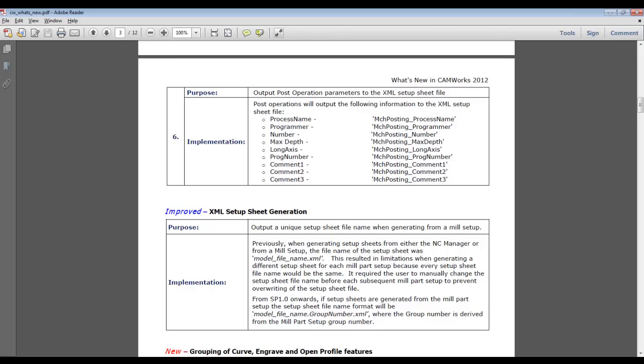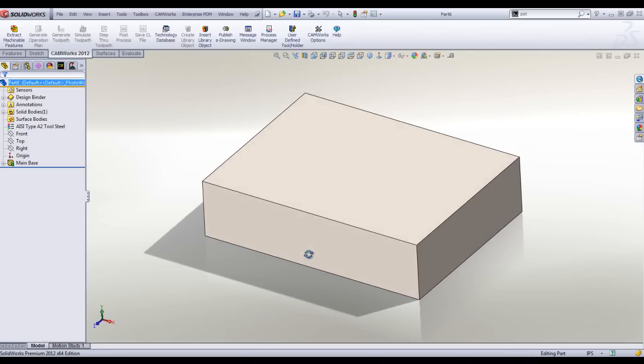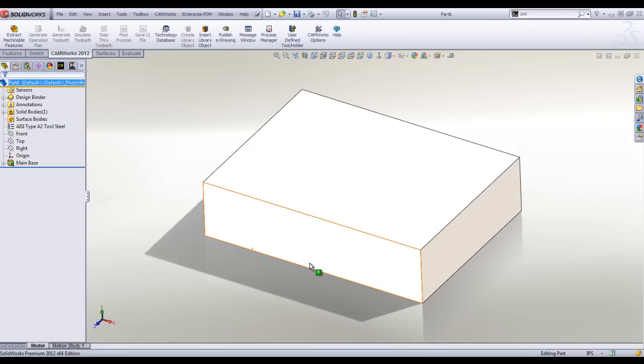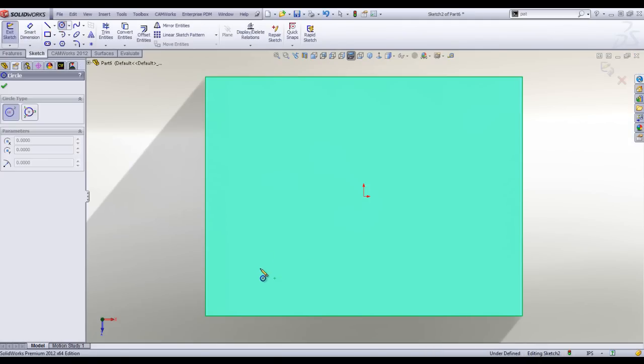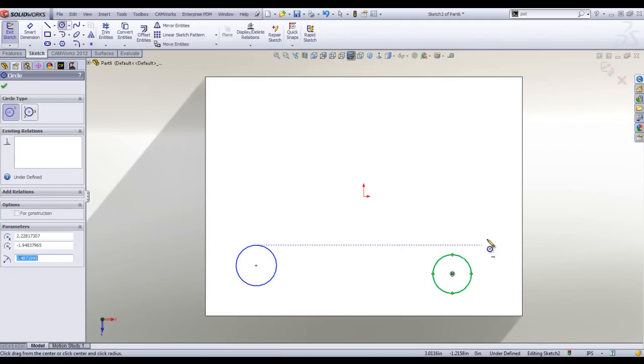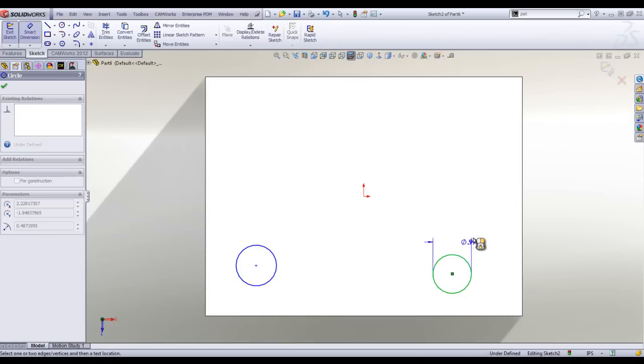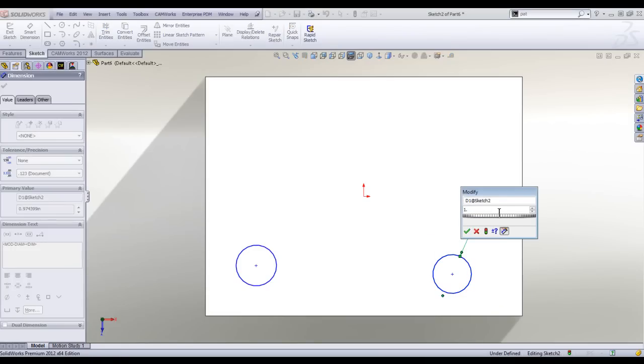Now, on another note, they have done stuff with groupings. Groupings you've probably seen most of the time when it comes to hole operations and stuff like that inside SolidWorks. I haven't really prepared a lot here, so I'm just going to sketch stuff up as we go along. Normally with grouping, if I go in and open up a sketch, I'm just going to make two circle cuts here and put some dimensions on. Let's make this one inch.